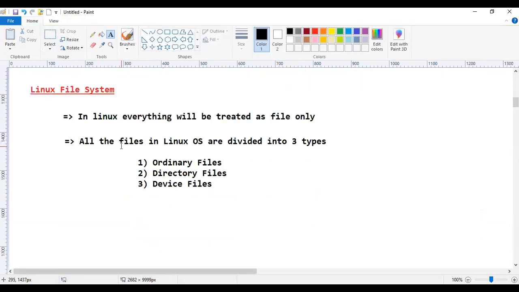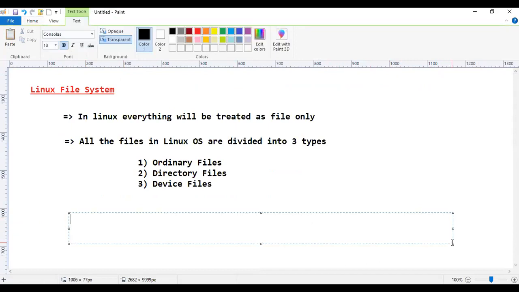Now, what is the meaning of ordinary files? The files which contain data directly are called ordinary files. For example, .txt files, or image files, or audio files, or video files.